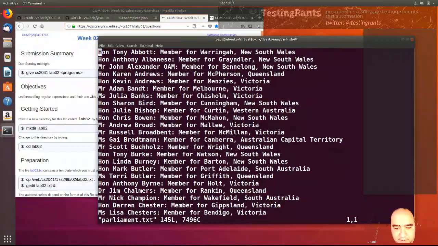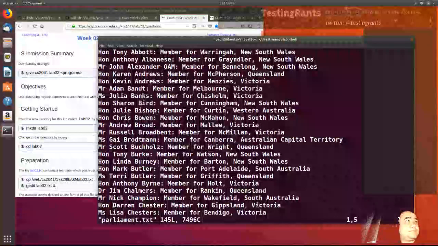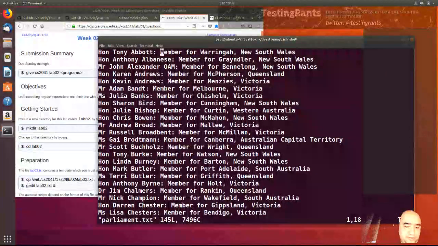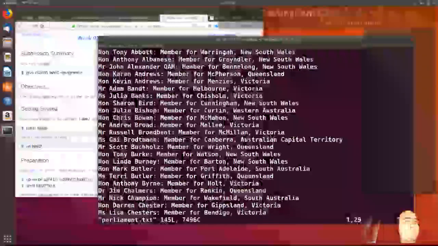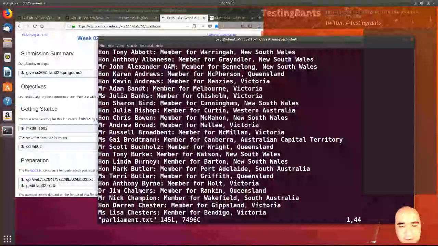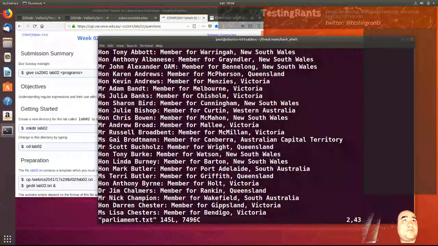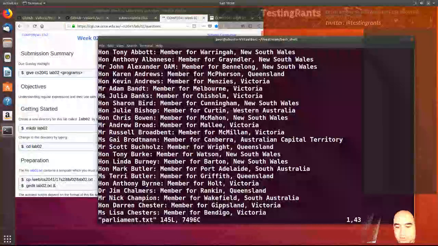For example, there are certain things like, if you click Word, it'll just move on to the start of the next word. If you click Shift Word, it goes to the start of the next word. But I think, ignoring the spaces, there's a difference between them. H takes you left, J takes you down, K takes you up, L.